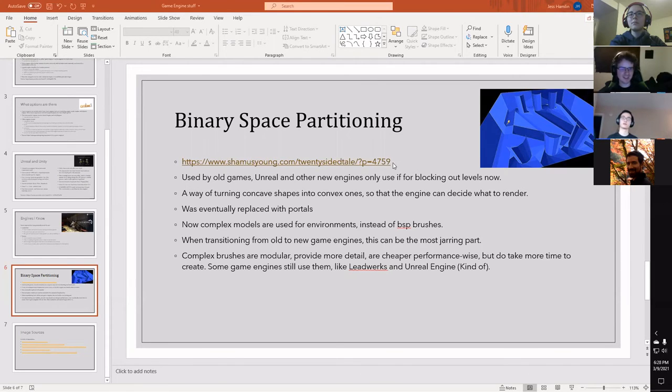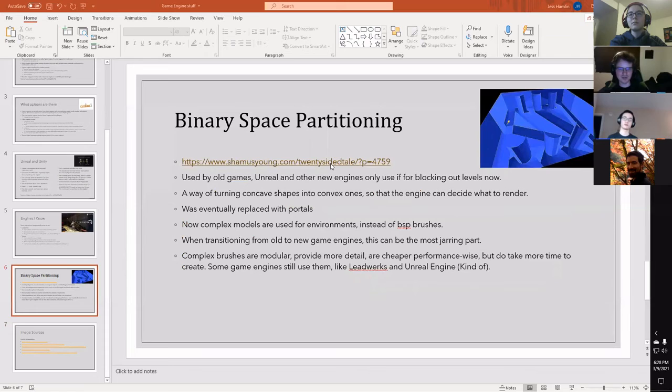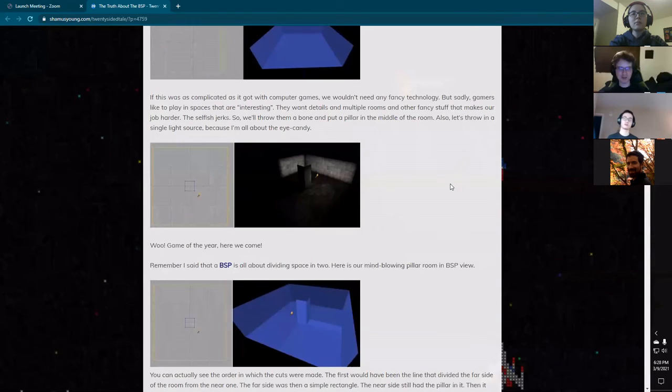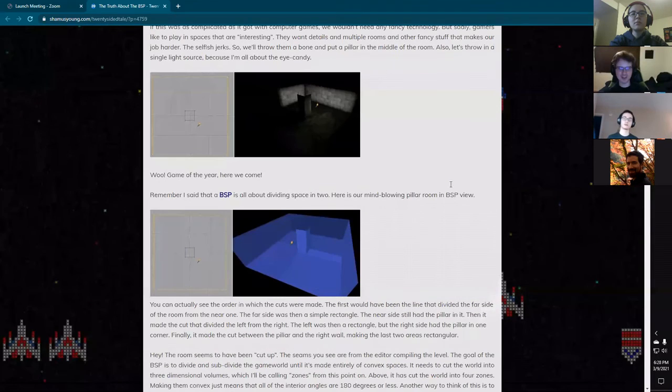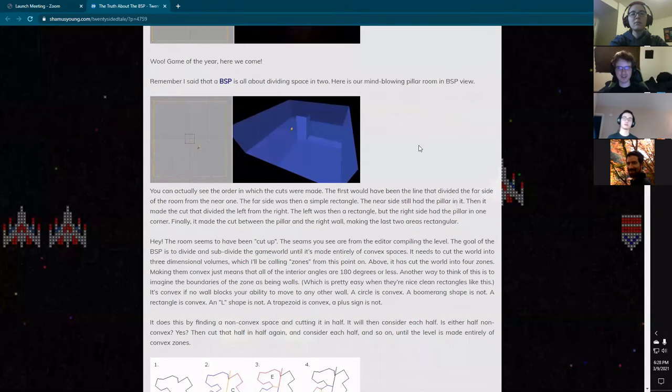Yeah, I have these kind of links spaced throughout this on things that are pretty cool. One of my favorites was this one about the binary space partitioning, because that was something I was really curious about why they got rid of. Like, it just seems so intuitive to just make your maps out of blocks like this. I didn't know it was so costly. Like, you can see how just putting one cylinder in the middle, one square in the middle of this room caused it to create 1, 2, 3, 4, 5 different faces. It's kind of insane.